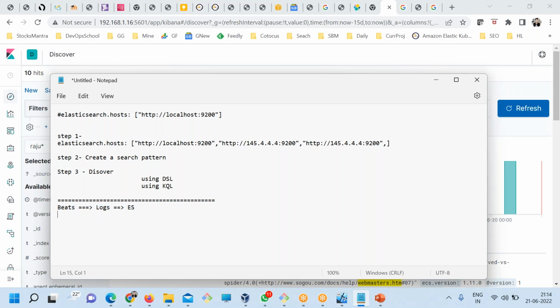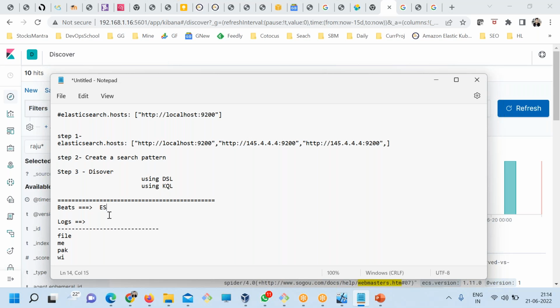But the problem here is the beats, whatever we discuss. We talk about Filebeat, Metricbeat, Packetbeat, Winlogbeat. All of these are structured data. That means the beat itself will structure the data and create the right column, the right field for it, and then send it to Logstash. If you want to process, do that and then send it to Elasticsearch. By the way, if you are using already-processed data, you can bypass Logstash and send it directly to Elasticsearch. Getting my points?